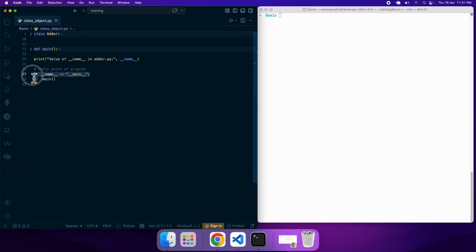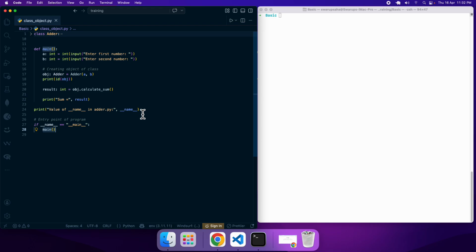This condition is always going to be true, and to prove that I have printed right over here the content of __name__ even before I check whether its content is __main__. Always remember, this particular special dunder variable will always have __main__ set by Python. That's the reason why this particular statement will become true, and the control will come right in the main function, and here the body of the main function will get executed.